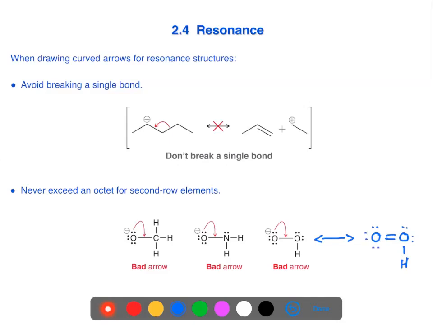And you can see quite clearly that either oxygen has more than 8 electrons in its vicinity. So we have 3 lone pairs and 2 bonds, and so here we would have 10 electrons around this particular oxygen, and 10 electrons formed in non-bonding pairs and bonding pairs with this oxygen. And so we violate the octet rule as a result, and so this would not be considered a resonance form.